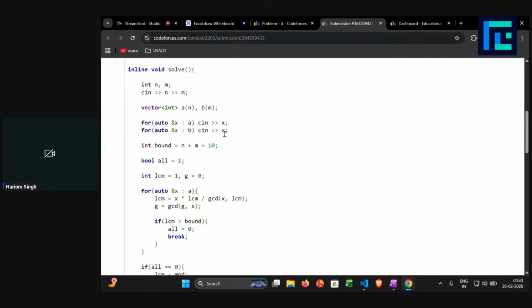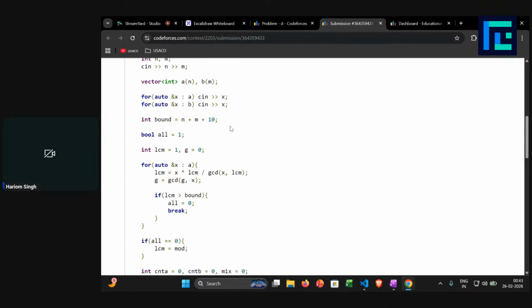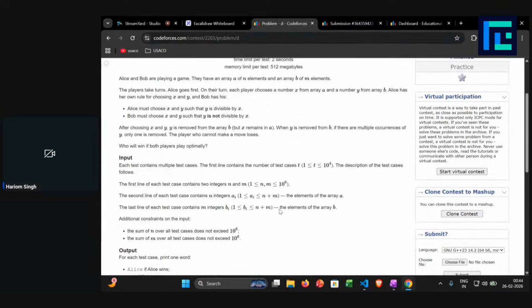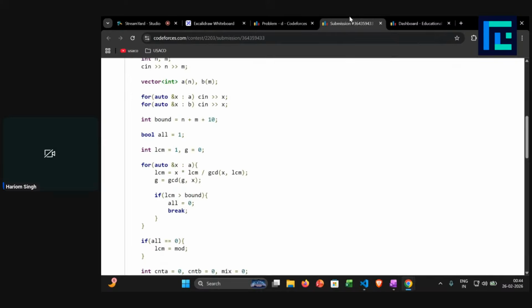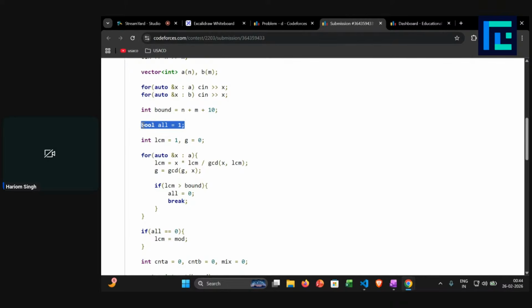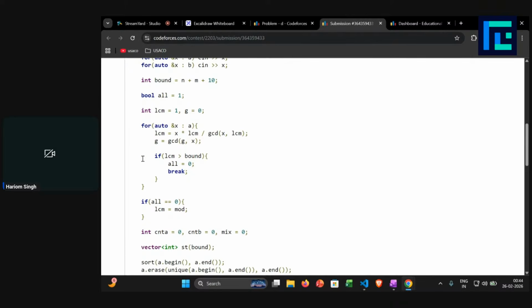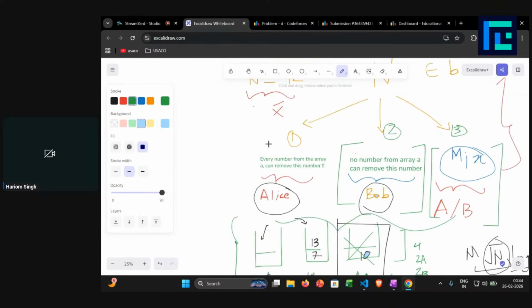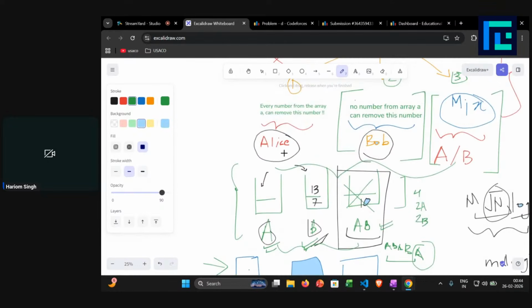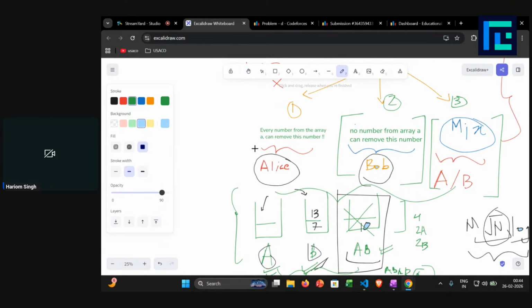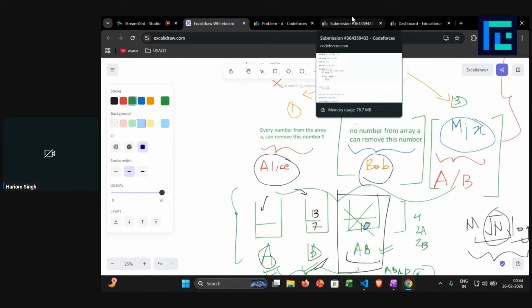Okay, so I took the input and you can notice that the number of numbers is n plus m only. So I just created a bound where all the numbers are not going to exceed this bound. Then, okay, fine, I'll explain this first. Basically here we need to partition all these numbers into three sets, right? So the LHS set will have all the numbers where each number is going to be divisible by all the other numbers, right? So basically, as I already told, this number has to be a multiple of the LCM.